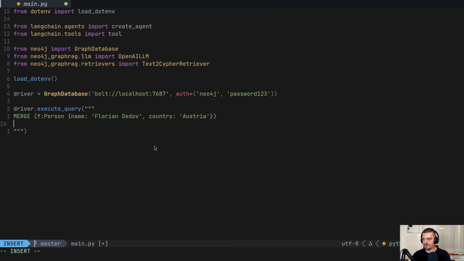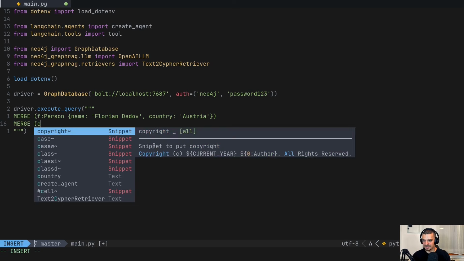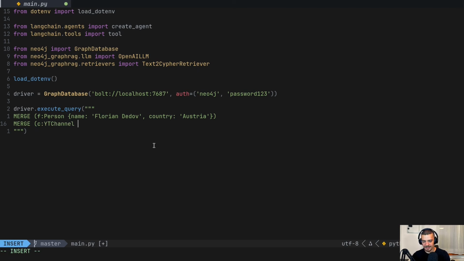Now I can do the same thing with different entities. I can say MERGE c for YouTube channel, and the name of a YouTube channel can be Neural 9, for example. Now there's no connection here yet. We just have two entities, a person and a YouTube channel. In addition to that, I could say MERGE, and we could say that there is an operating system, and the name of this operating system is Linux. Now I know Linux is a kernel, but basically this is also kind of an operating system. I'm not going to go more granular here. Let's just say Linux is the operating system. And of course you can provide any attributes you want. You can say release year or something like this if you want to. We're just going to keep name for now.